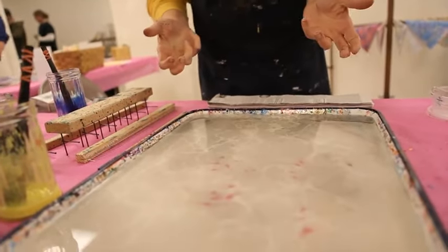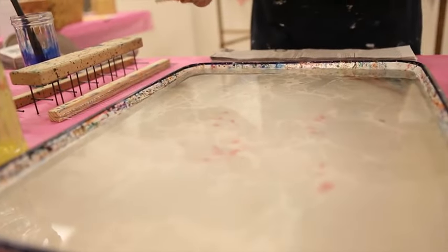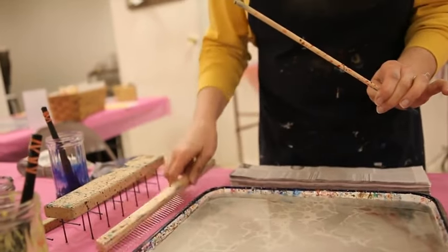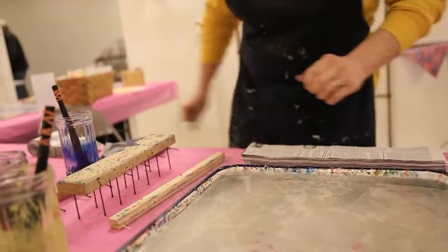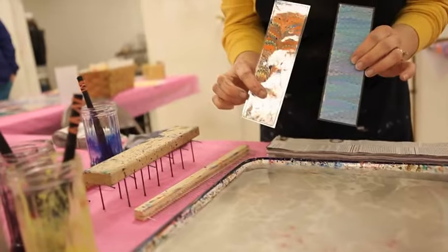What essentially I do is to decorate paper. I make a painted pattern on the surface of this thickened water here. And then, if I want, I use tools like this, or this comb here. This is called a rake. And I move the colors around and organize them into specific patterns like this.